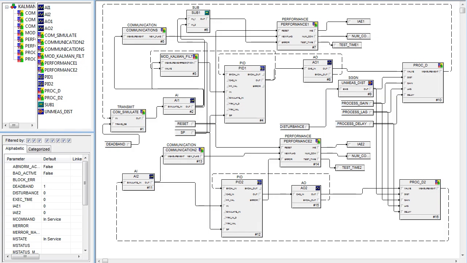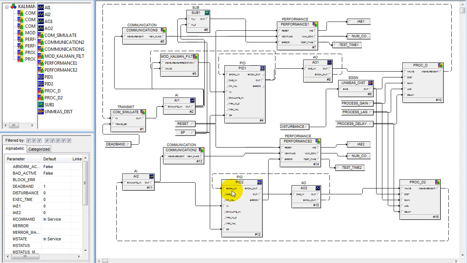In the workshop, we'll be using this module for our exercise. You notice in the upper part we have the wireless control where the wireless measurement is being simulated. The PID is being used in combination with the Kalman filter. The Kalman filter is used to predict the measurement value. The Kalman filter uses the wireless measurement as well as the valve position to predict the value that is then being used by the PID and control to adjust our wired valve.